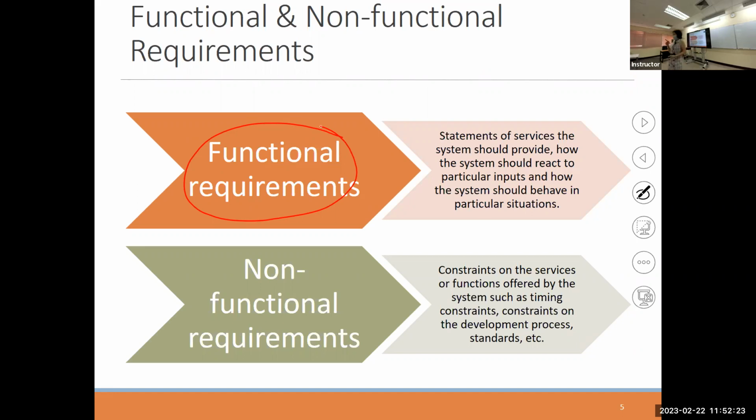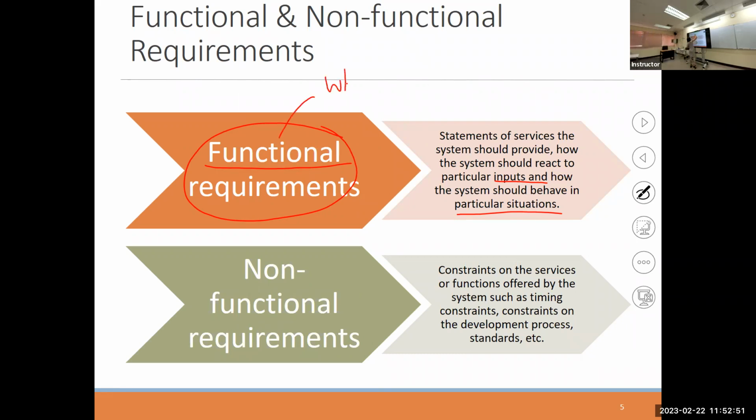What kind of service the system should provide and how the system should react to input and behave in particular situations. So actually from the word functional requirements, you already have some idea that it means how the system should function, what kind of functions the system should deliver. That's the meaning of functional requirement.